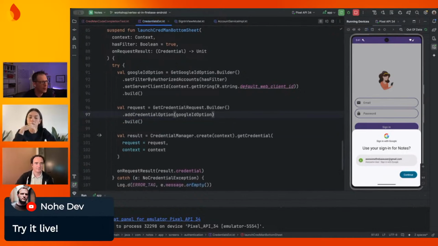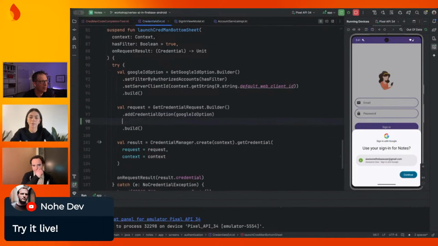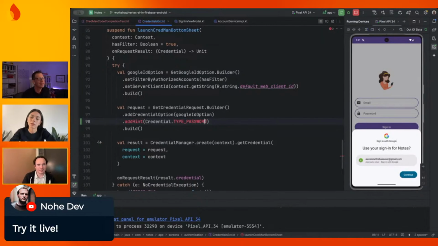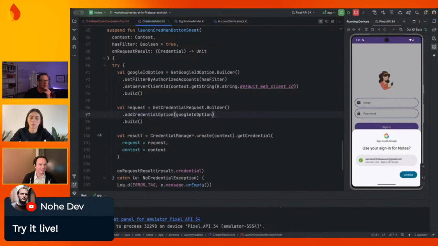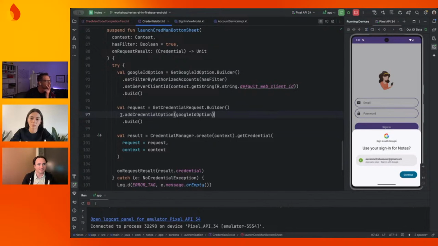I think I just saw it when you first typed the line. I saw something about password. So add credential. I think you started. Doesn't seem like the... Oh yeah, there you go. But that's full. Oh no, but yeah, that's a hint. I don't think that's the right one. Anyway, it's in the documentation, so please check it out. And I guess in a future iteration, we can add this to the sample app as well. That would be awesome. Yeah.